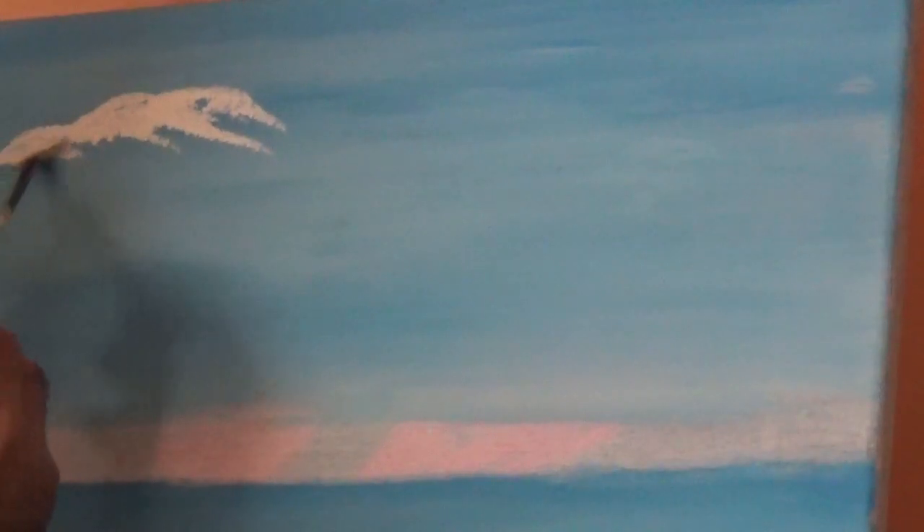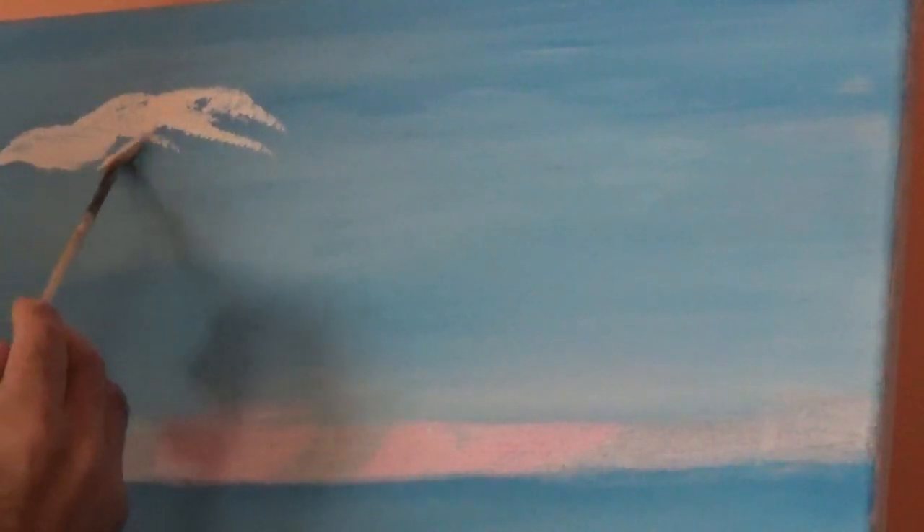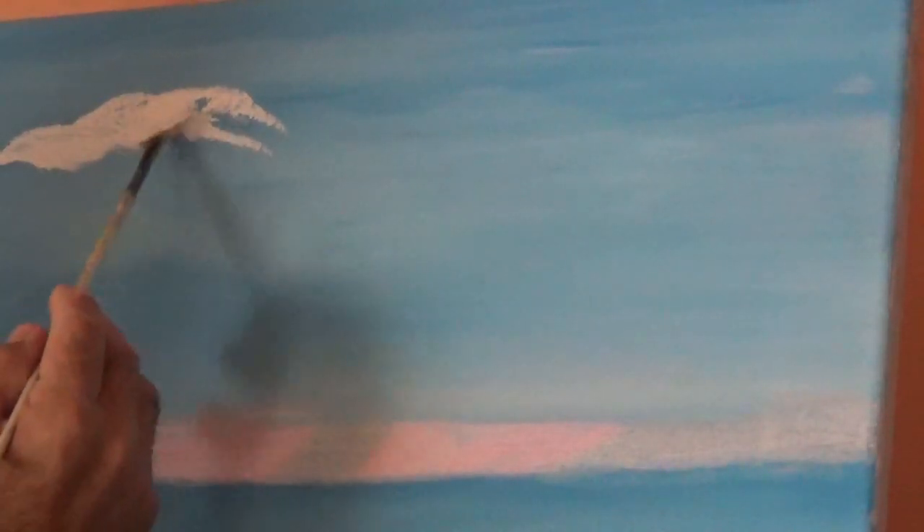We can just tap to create a shape — think of any shape. Remember, clouds can be all kinds of shapes; we have no idea what they could look like — maybe some kind of animal. Once we do that, we start pulling some of that paint down very, very softly — maybe put it here, let it go that way.